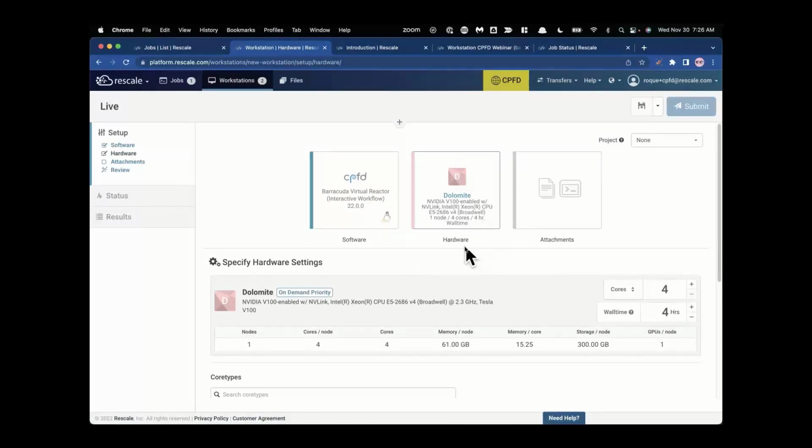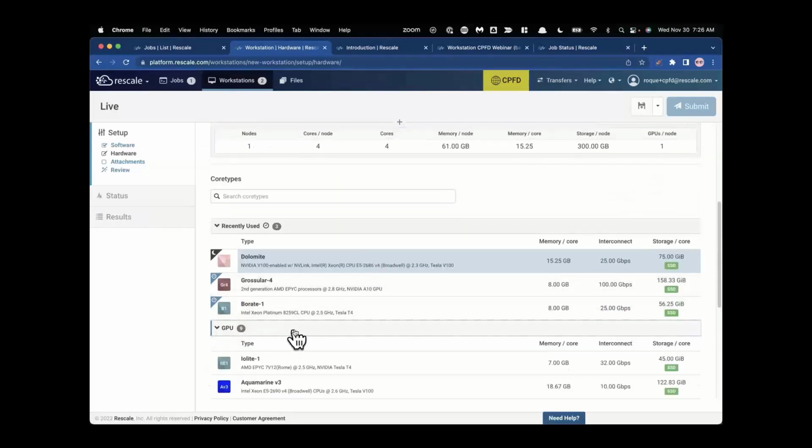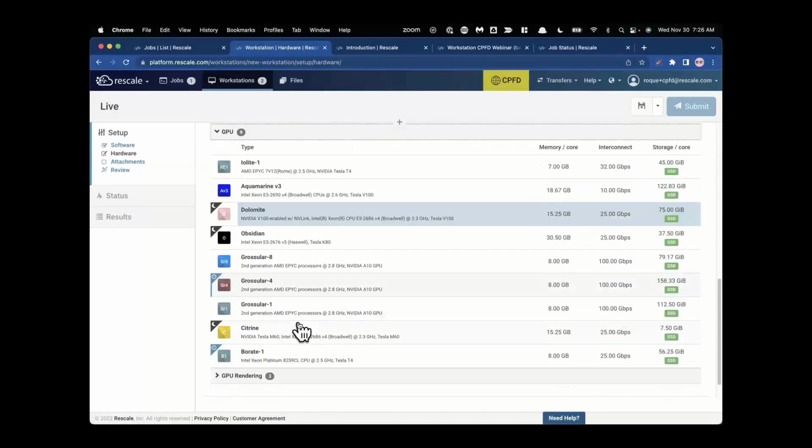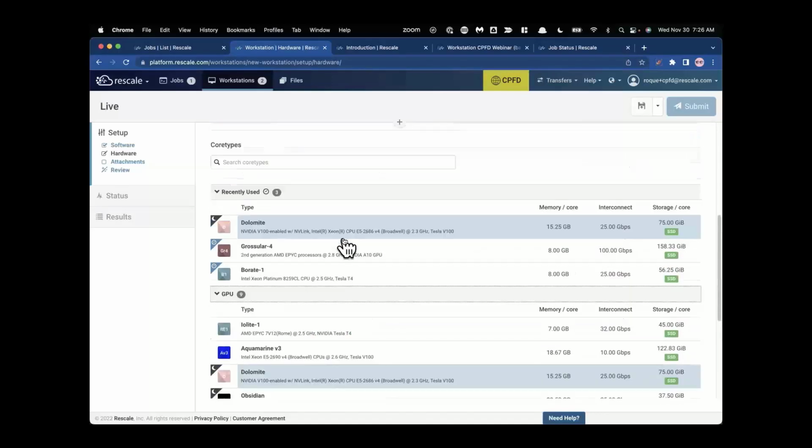Then the next step is selecting the hardware. When you jump into the hardware page, here you can see the library of hardware that would be compatible with the application. This is typically hardware that has been validated, tested, and often benchmarked with the respective applications.